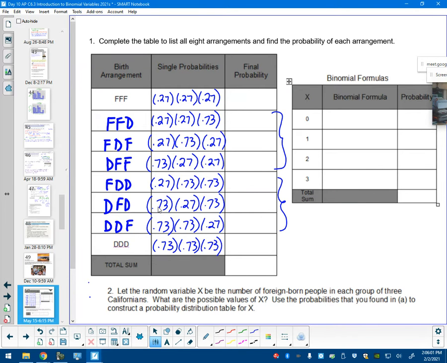And I am going to select the following people. The top one is going to be Marcus. Please find out what 0.27 times itself 3 times is. And then Mr. Nelson, can you do the next one? 2 foreign-borns and a domestic. Philip, you are selected to do 2 domestics and a foreign-born. And Hannah gets the 3 domestics. And 3 people are going to be given the task of tallying this all up: Emma, Rowan, and Delaney. As they give us the results, you need to add them up. And then we'll be done here in a minute.